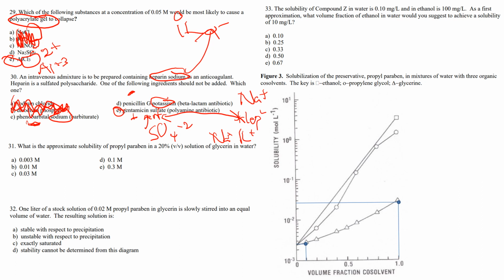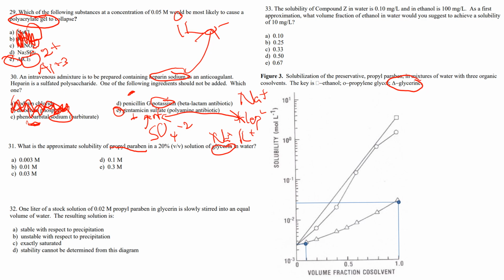This next one is kind of reading a graph. We have propylparaben, which we're just trying to dissolve in a solution. The propylparaben itself actually doesn't matter. What we're looking for is the glycerin. So over here on the chart, we can see the glycerin is read as these triangles. So we're looking at this curve right here, and it's really nice because we already have some lines on there, so that helps us out a little bit. But just in case those weren't there, that's how you'd figure that out.